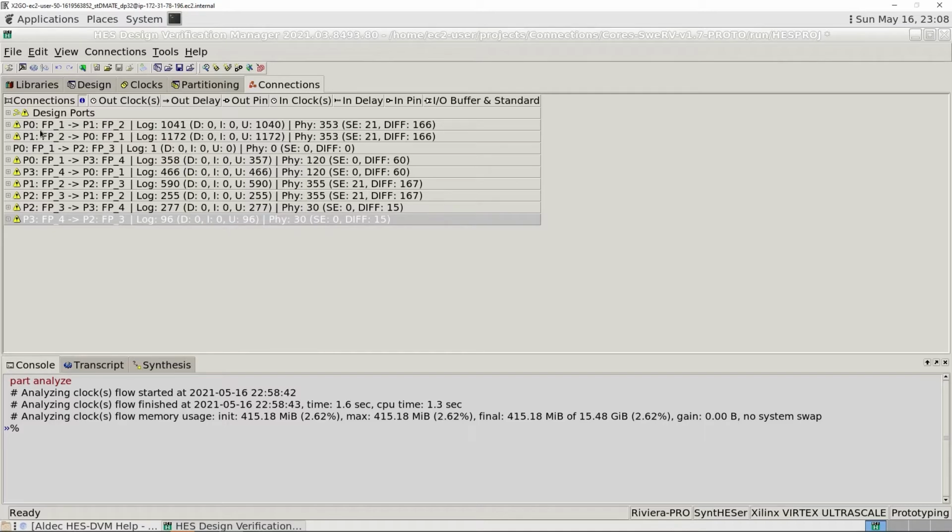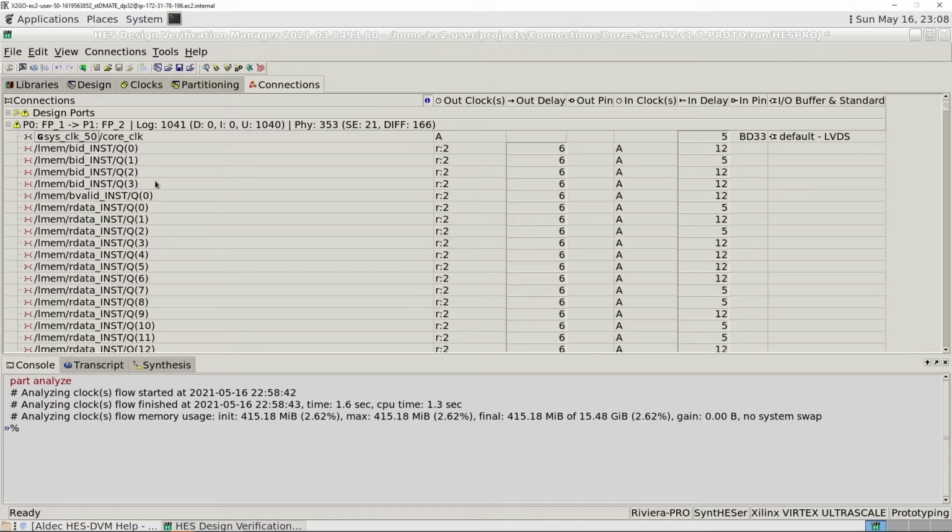We get to see all of these details for each connection pair. There are two ways to make these connections between logical connections and physical connections. We can either use direct connections or a multiplexer, which we call ICC modules. This really depends on the partitions that we are working on.